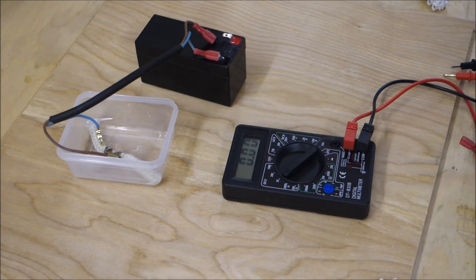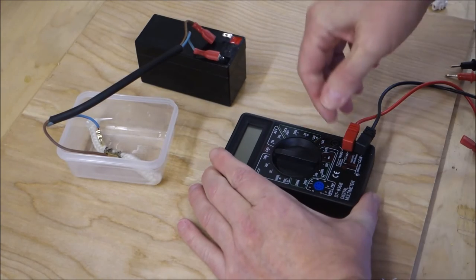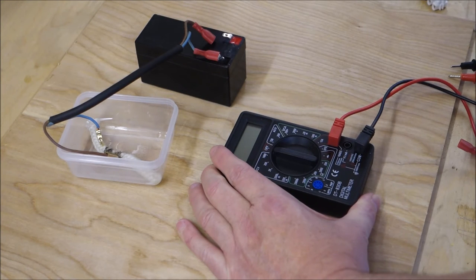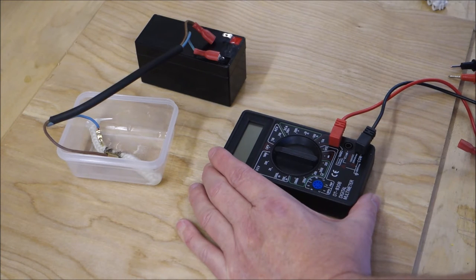Now we want to see how many amps it's pulling. So to do that, we need to change the setup slightly. So the first thing we do, turn the multimeter off. We take the red wire and we plug it in to the 10 amp slot. Now the next thing we need to do, and this is the important thing, is we need to change the wiring slightly. Because when we measure voltage, we're merely, if you like, adjoining the circuit. To measure amps, we need to actually become a part of the circuit with the multimeter.